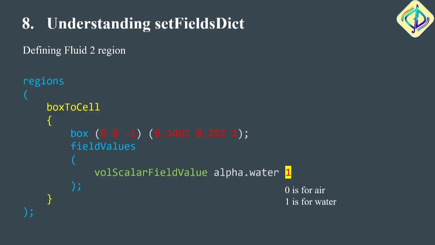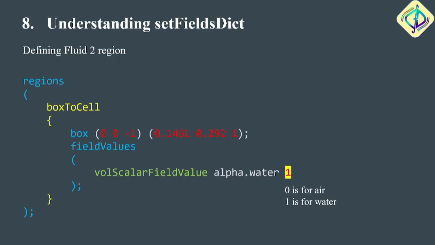When you're learning multiphase, you'll learn something known as interface as well. That ranges between 0 to 1, and that is known as the interface. But in this case, to keep it very simple, we are assigning that region to be water. So by default, the entire domain was defined as air, and this particular region that we have specified using the bounding box is going to be water.